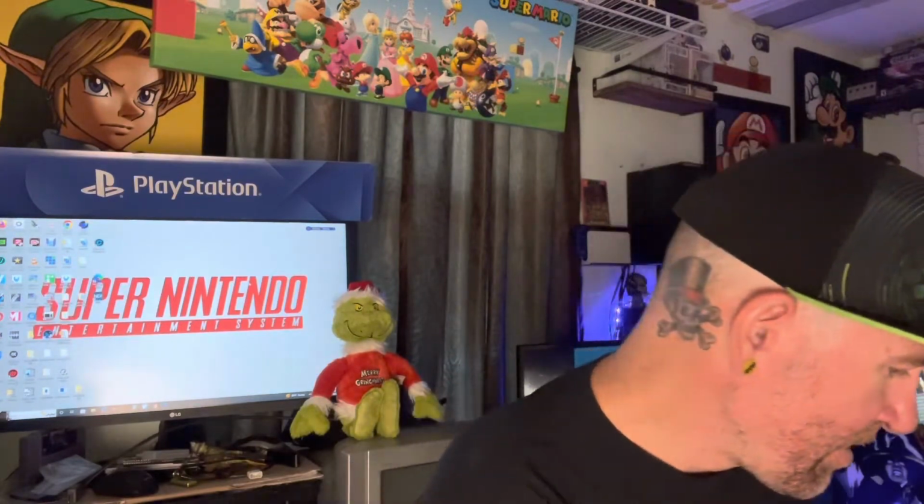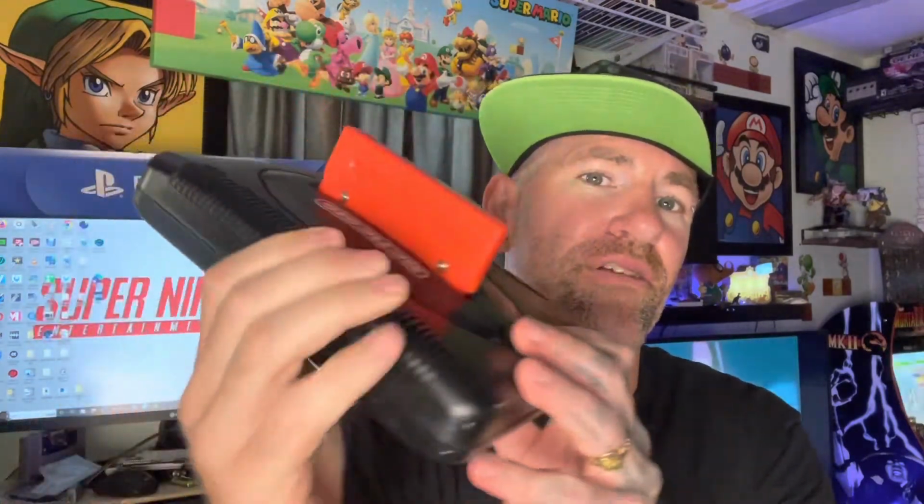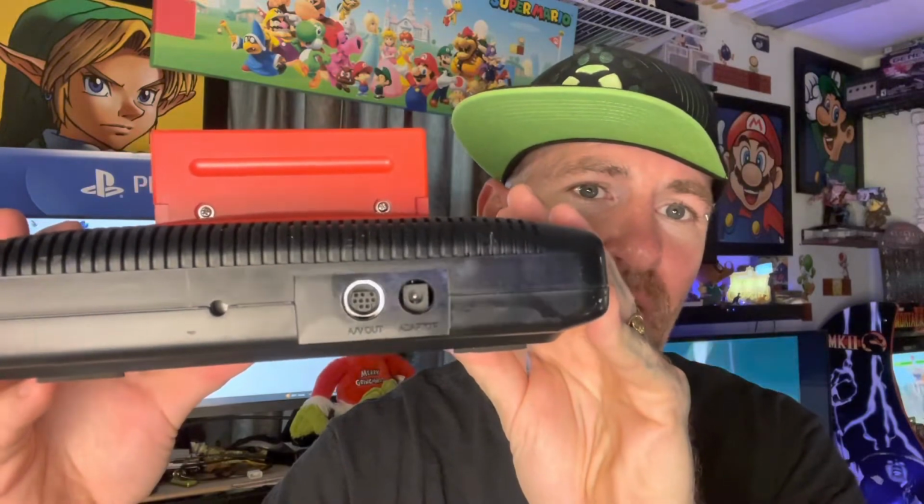And then recently I picked me up a Sega Genesis for 15 bucks. Cleaned up the whole thing, washed the thing with soap, cleaned out the ports. Looking real good. And then I installed these. I installed a new AV port and a new power port. And it works perfectly. So I am very stoked to have this Model 2. Because I have a Model 1, but I've been wanting... This is the one I grew up playing on. Right here.